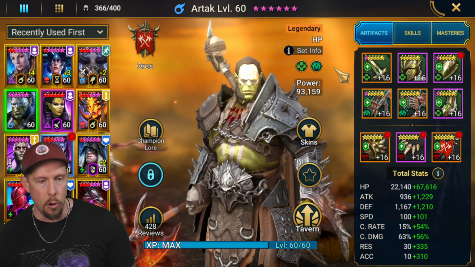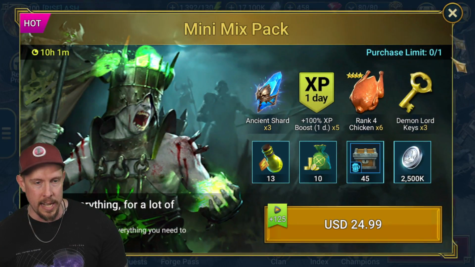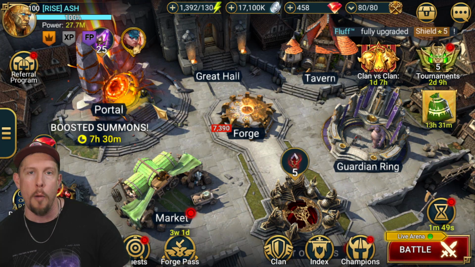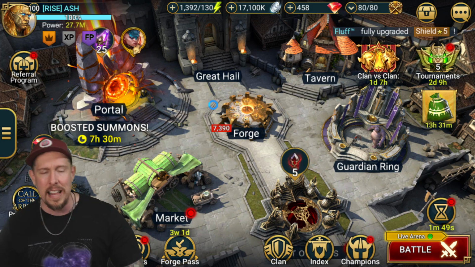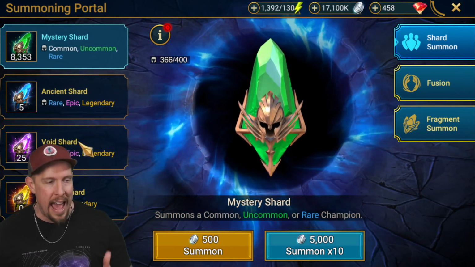In Ice Golem hard 10, and I'll show you the team. I basically just replaced him with where I normally would have Walking Tomb Drang. The reason I like the idea of Artak, I'm getting a little laggy here, the reason I like the idea of him on the team is because he has the AoE burn activation.